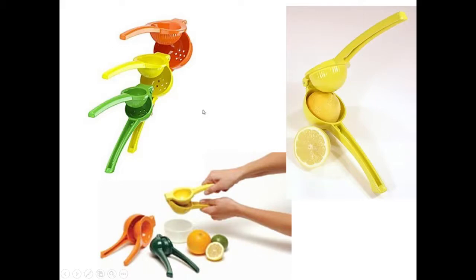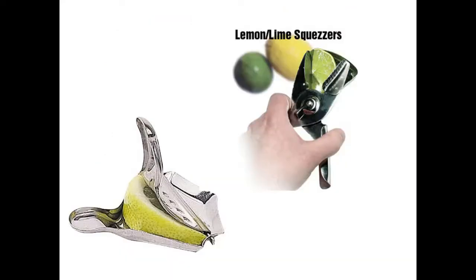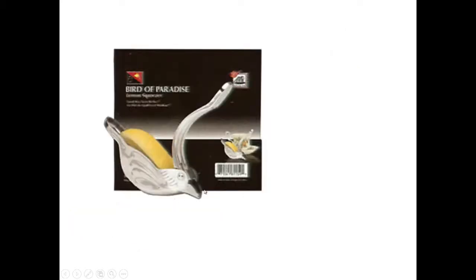Coming back to the slides — it is shown as a two-hand device, probably yes, probably not, and we need to think about it. This is one way to put it. Does it really squeeze well? This is where the human engineering part comes in. This is probably one of the better designs I have seen — in this case it is squeezed sideways, which is a little like what you would naturally do. They put the lemon slice and squeeze it; juice comes out, and the outside skin and bitterness won't come through.